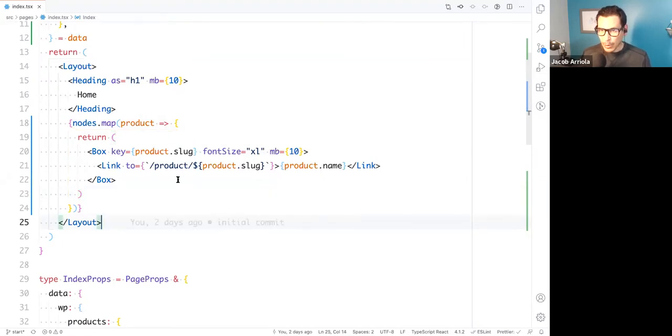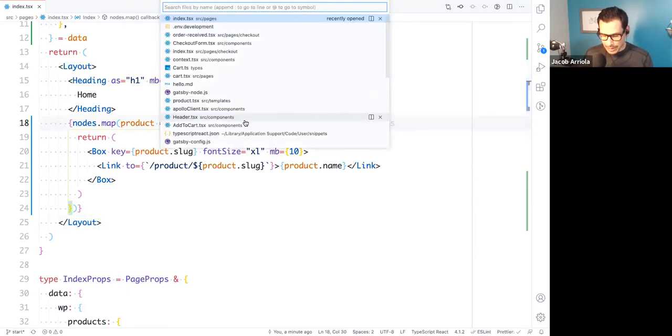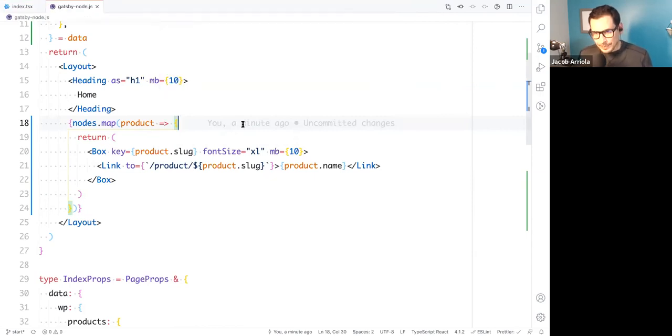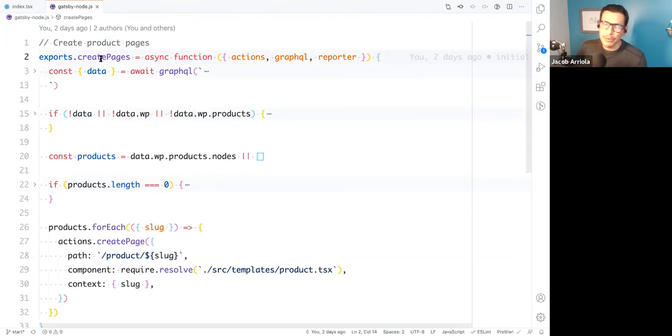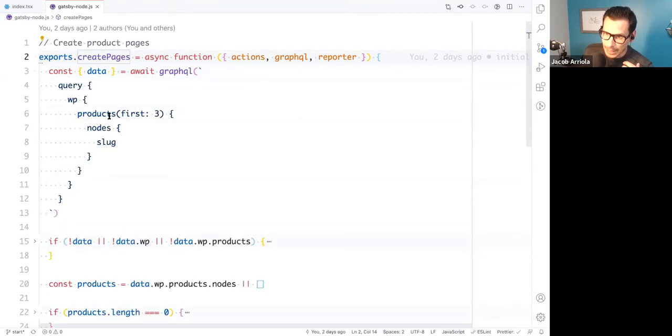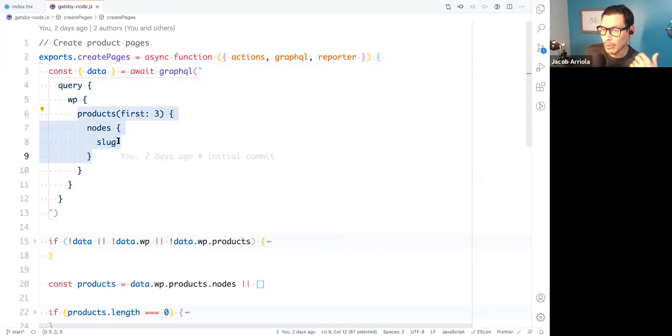While that's loading up, I'll quickly talk about the Gatsby side. There's this really cool API on the Gatsby side called createPages, right? If you remember, Gatsby is a static site generator, so it's going to generate all the product pages for us ahead of time at build time. But we have to write some code to have it do that. Whenever Gatsby starts up, we expose this hook, if you will. We'll make this query. We'll say, hey, go get me my first 3 products, and all I want is the slug.